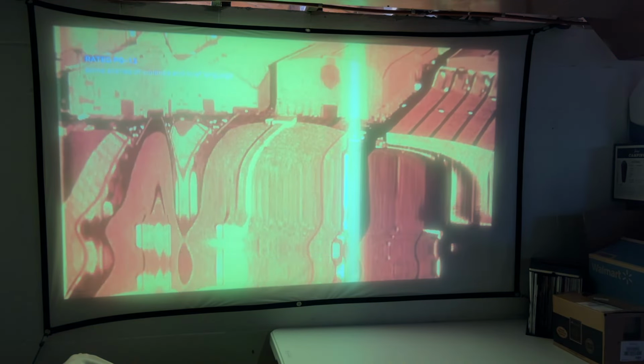So I can't show any of it here, but Netflix does seem to work to stream to the projector. So what I would probably recommend is getting something like a Fire TV Stick or a Roku to plug into the projector if you want to stream from things like Netflix or Amazon Prime Video or other streaming services. That's probably the easiest way. You can plug it into the HDMI and then use it like you would with a TV.